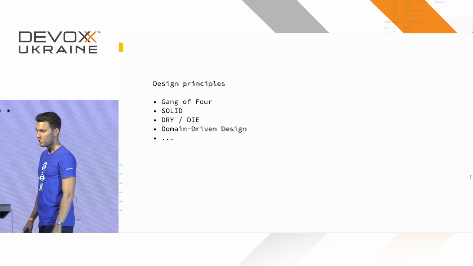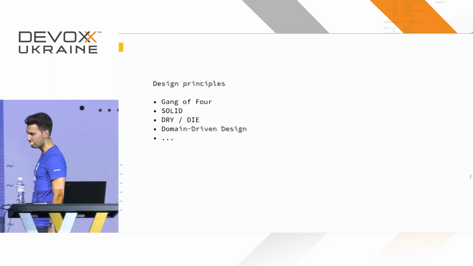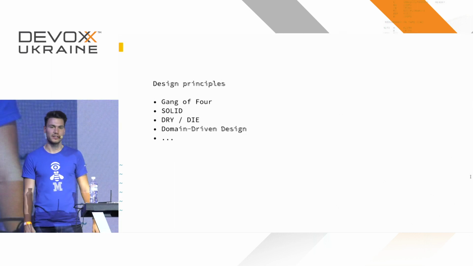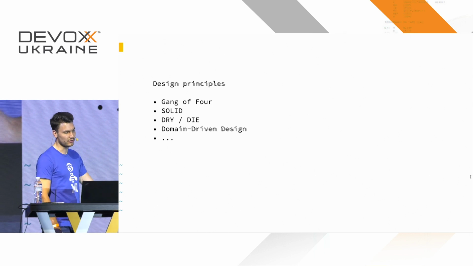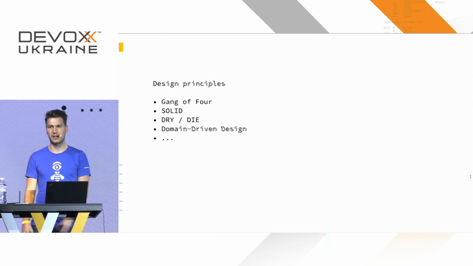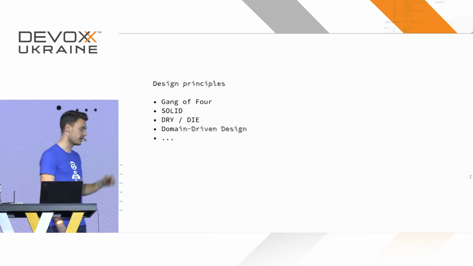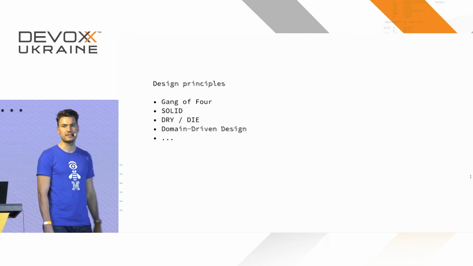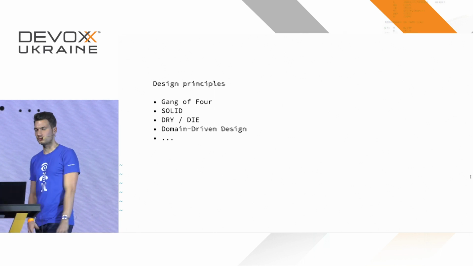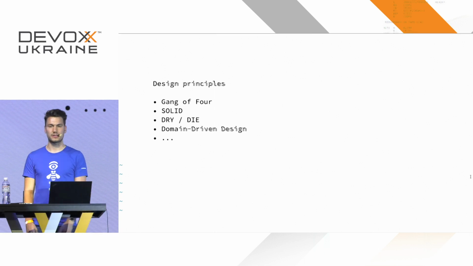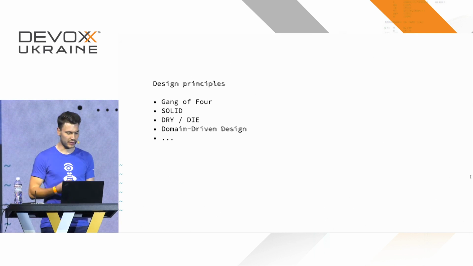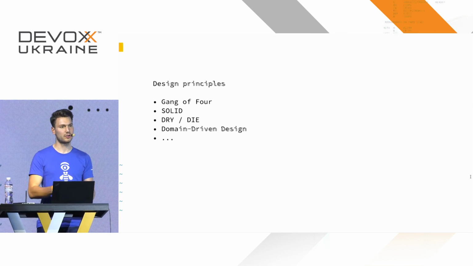This talk was motivated by the many things that we might have heard of as design principles, like the Gang of Four patterns, SOLID, which we're going to have a look into, Don't Repeat Yourself, and duplication is evil. A few other things we maybe know about are domain-driven design, and many more. You might invent your own principles to follow, and the question is, what is more reasonable? From a pragmatic perspective, what do we need in projects?